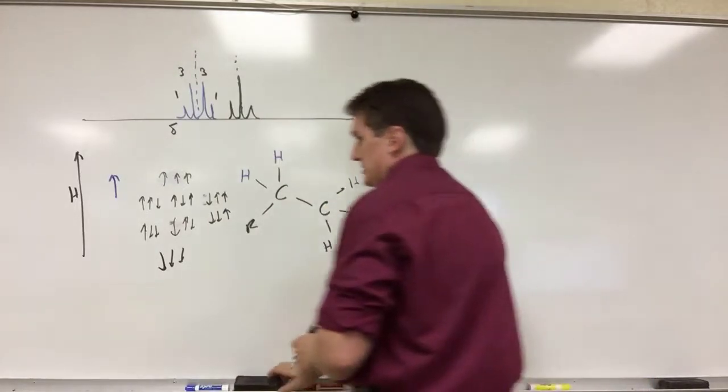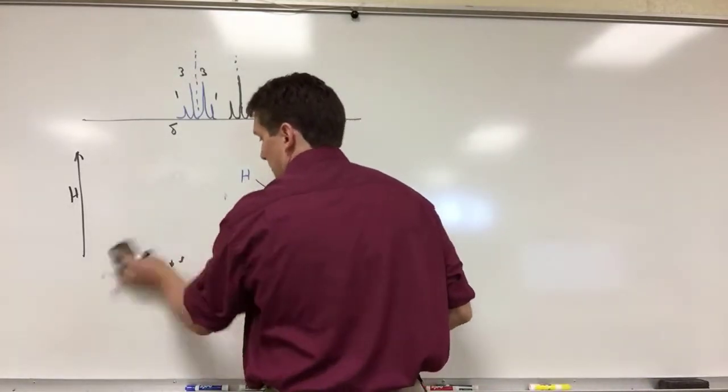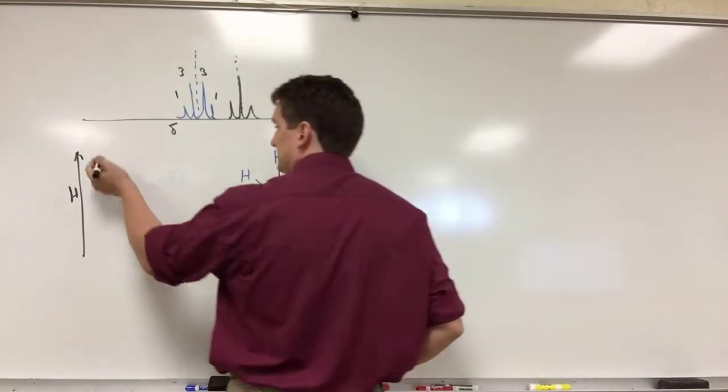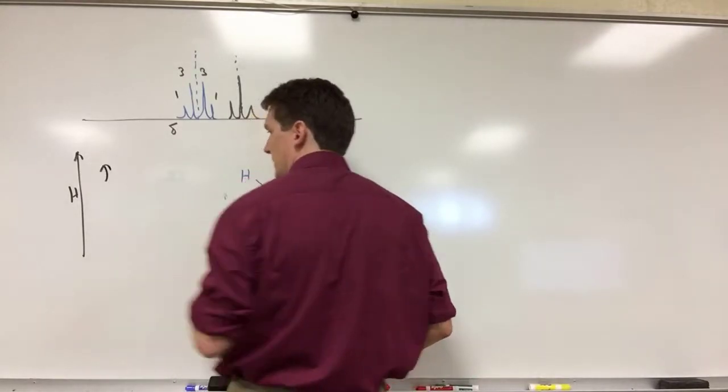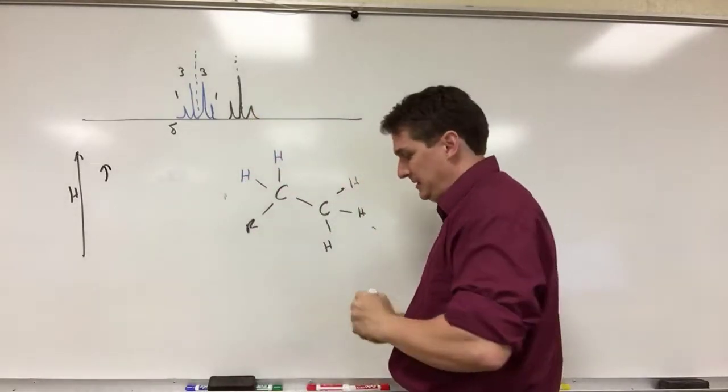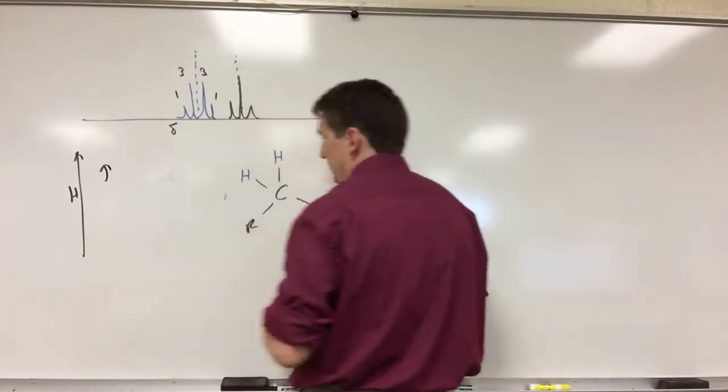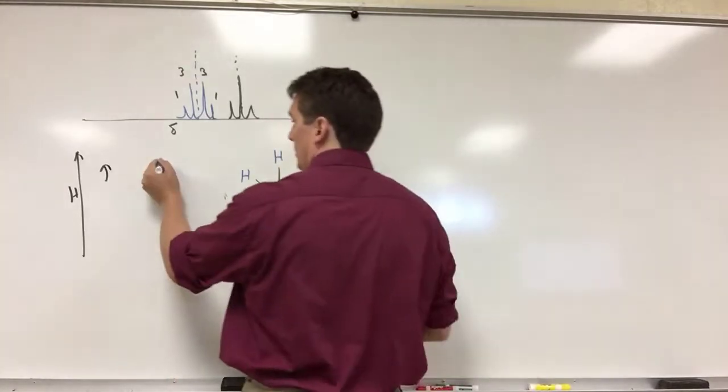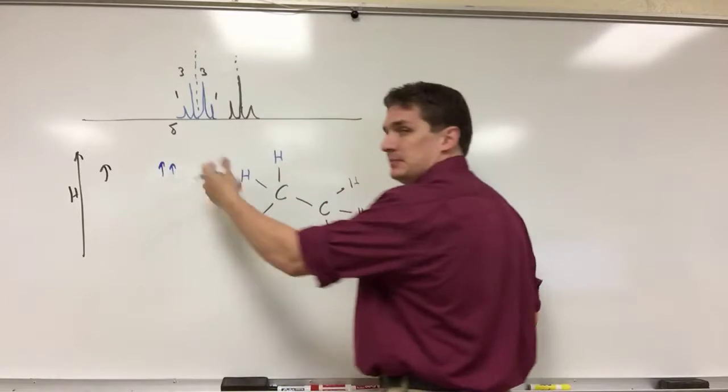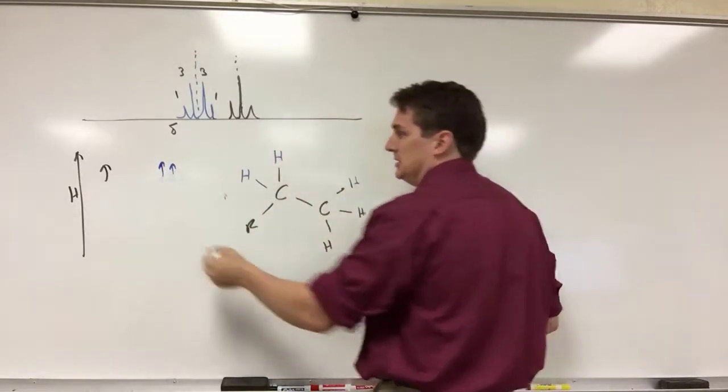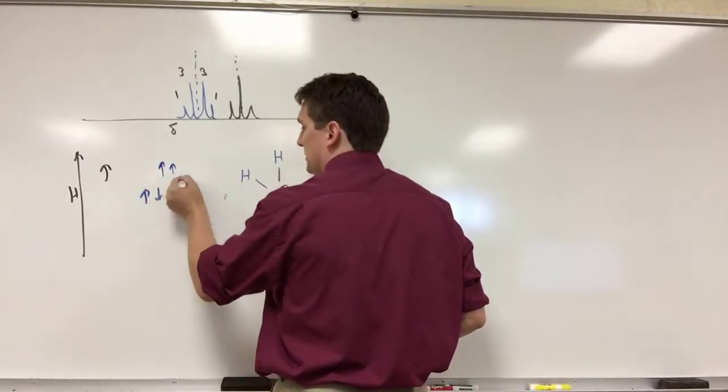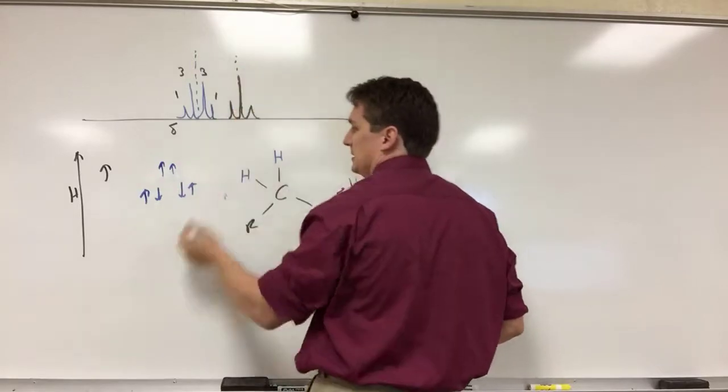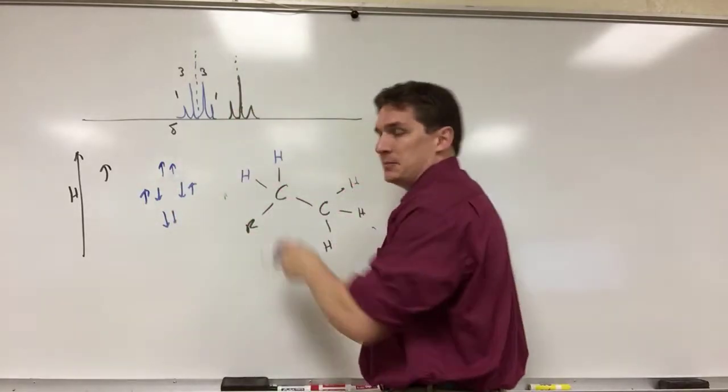How about these three hydrogens? Well with those three hydrogens, if they're pointing in line with the magnetic field, we can have one conformation where both of these are pointing up. In this case it would be the most shielded. Two combinations where one is pointing up and one is pointing down, that peak.